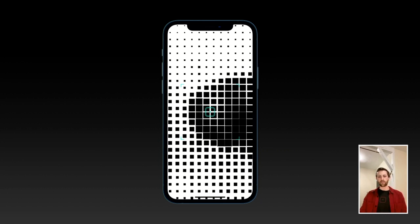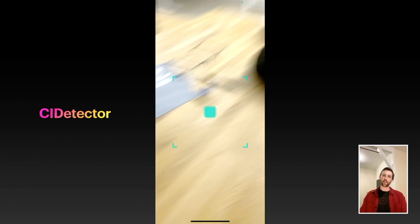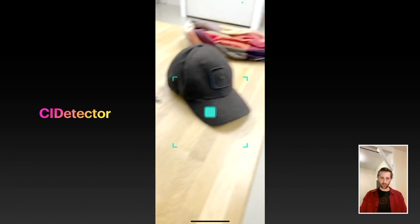But when I was in that phase of thinking through the APIs and what I could use, I had the idea to use Core Image Detector as an alternative interface. And it's typically a bit of a no-no to create a different way of doing something versus making the primary way accessible. But I think in this case, it's okay because the challenge asks for a little bit more as far as that square being really straight and such. But it's more forgiving in that the square can be anywhere on screen. And so the way I thought to do that was with the Core Image Detector.